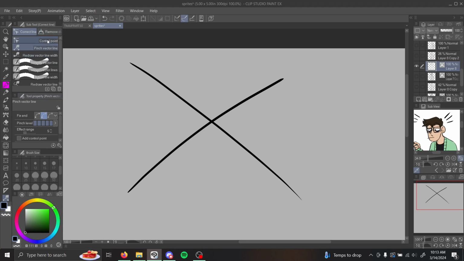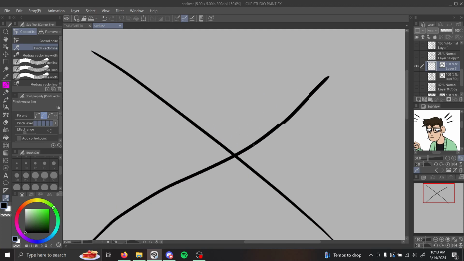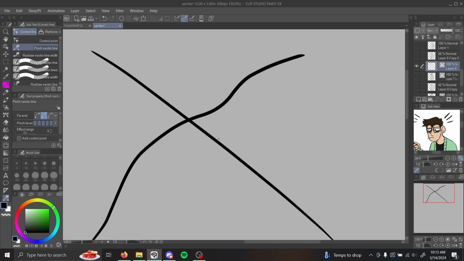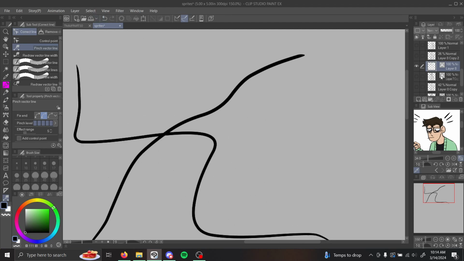Well, for our sake and purposes, just because it's easier to see it, we'll use the control point tool, and I will explain what that does later. But as you can see, it registers each line as its own thing. Now, if I were to take something like the pinch vector tool and say I wanted to move this line around, look at that, it doesn't affect the line next to it, and I could do the same thing with the other line. So that's just kind of what that is.